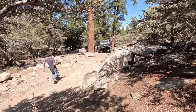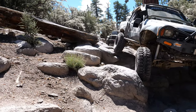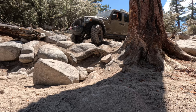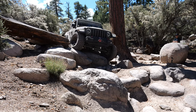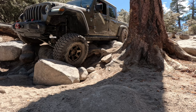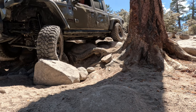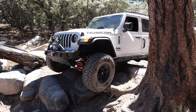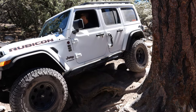Just like that, we're already at Tipsy Tree. We ran up there to get the shot and watch the lead group make their way through. For those who've never heard of this obstacle — it used to be two trees you'd squeeze between with an off-camera ledge, causing you to lean and hit the inside tree. Some years back the outside tree fell over, but because it's still laying there it causes you to get close to the inside tree, and sometimes people slide into it and hit the core petals. Even though this obstacle looks easy on camera, watch people's facial reactions — you can really see how scary this obstacle is.